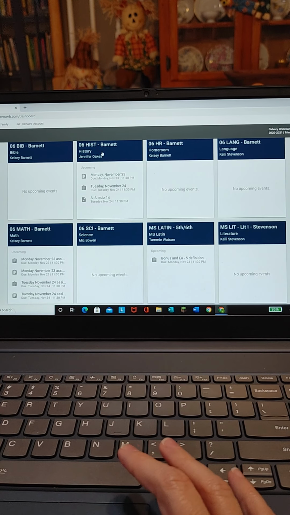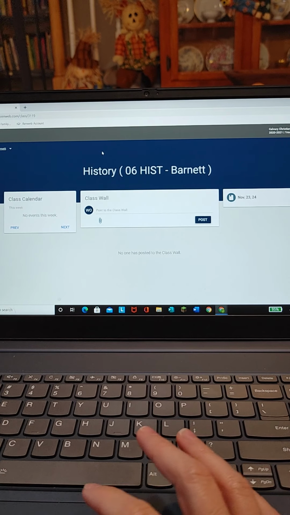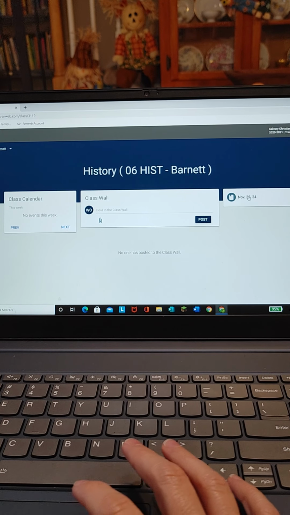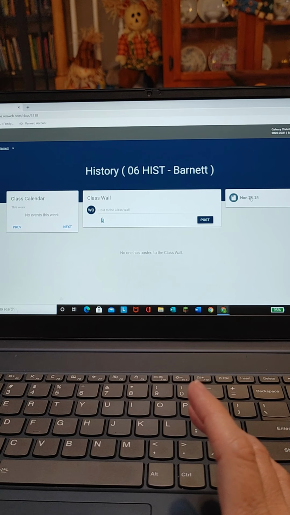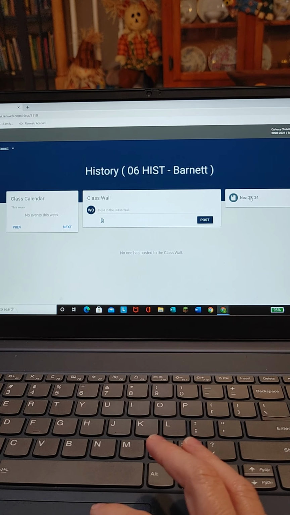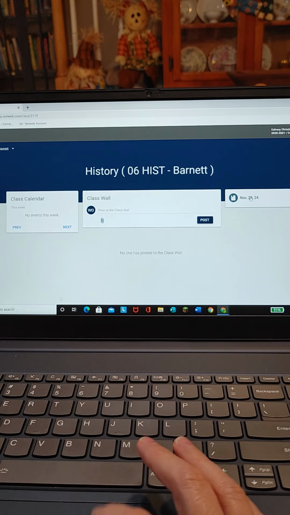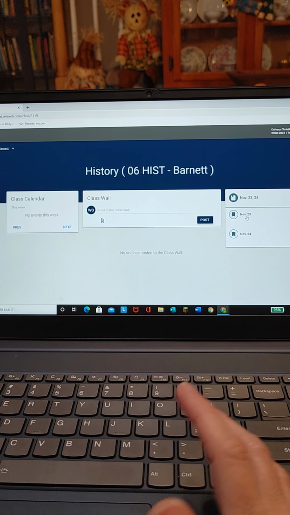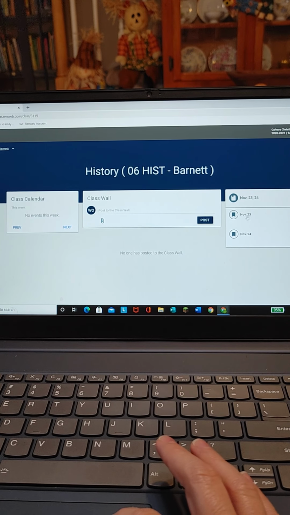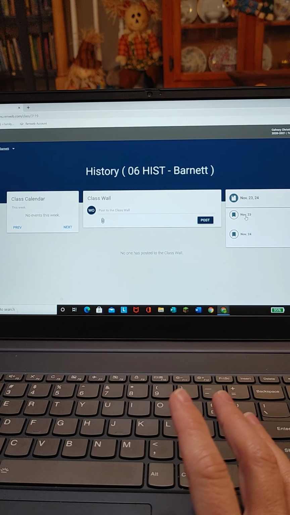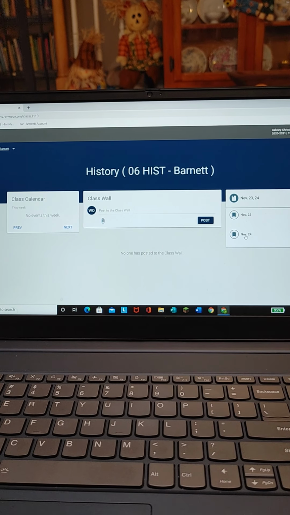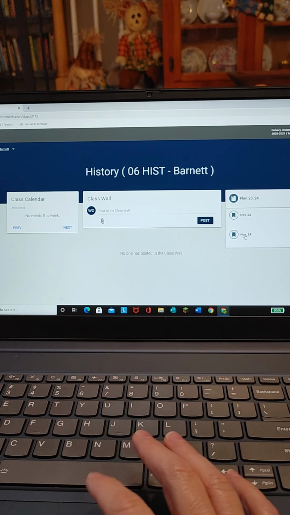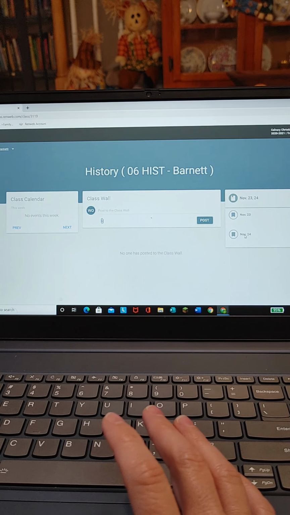So I'm going to click on history. I'm the history teacher. Over here is where your units are. I think most of us are going by weeks for our units, but I can't say for sure what the other teachers are doing. So here's next week's units. Then you've got the topics, which are by the days. I don't have as much that I need to turn in on Monday as I do on Tuesday for 6th grade. That's not necessarily true for 7th grade. So I'm just going to click on Tuesday.